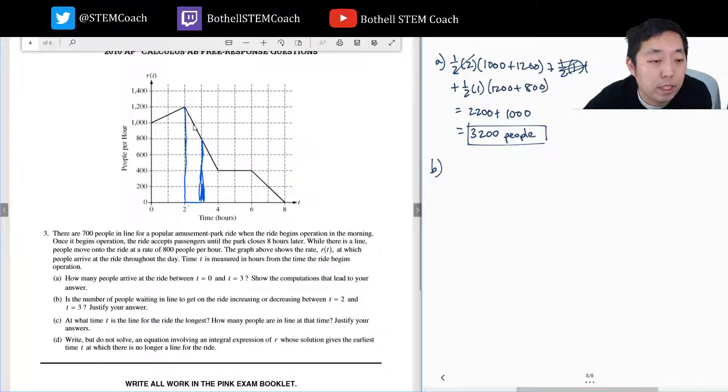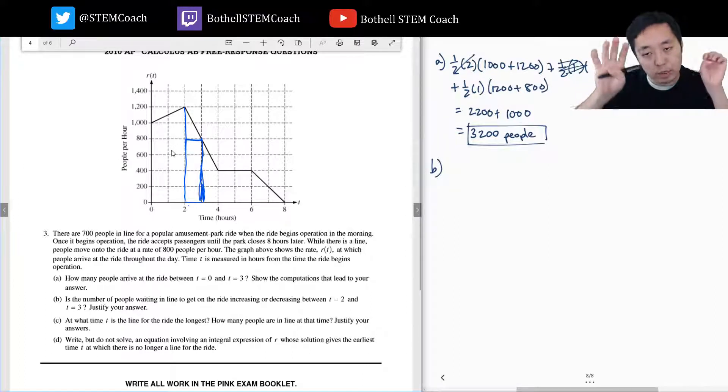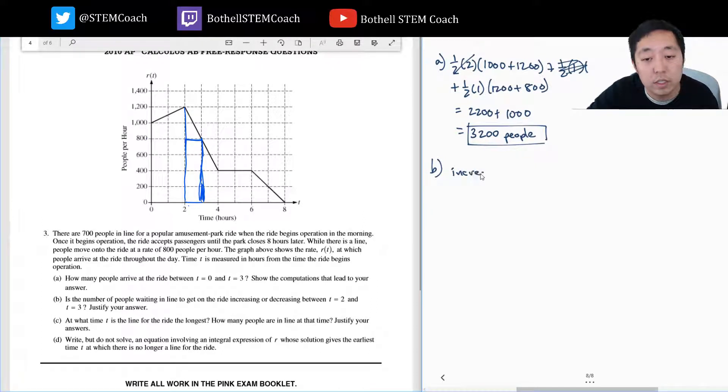Let's take a look. So people are still arriving, but less and less people. I mean, they're arriving at a slower rate. But the thing is, the ride only accepts people, eight hundred people an hour. So it's longer. Because even though the rate's going down, it's still more than eight hundred per hour, right? People are getting onto the ride at a rate of eight hundred people per hour. But people are showing up above eight hundred people an hour. A thousand, like this whole time period. So like this whole time period, it's above eight hundred. So it's getting longer. It's increasing. R of T is greater than eight hundred over T between zero and three.